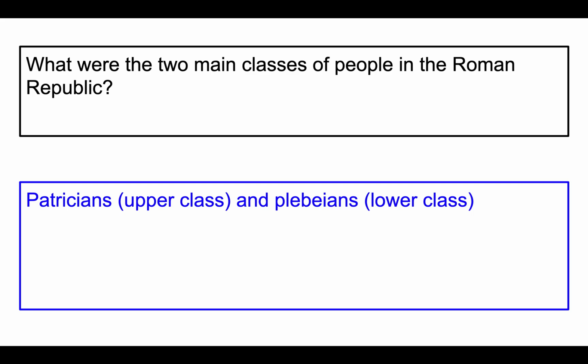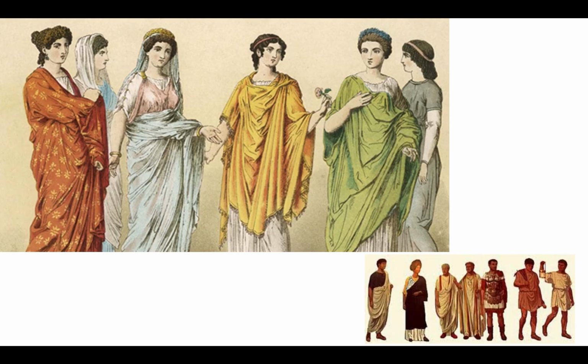Patricians were the upper class. The plebeians were the lower class. The patricians, the upper class, have their start back when the first members were picked of the Senate, and those people just became the upper class. And then, of course, their families, their children, and everyone who came after them was upper class. So the Romans developed their social structure. They built it out of their political structure.